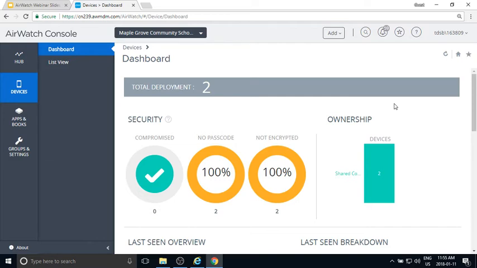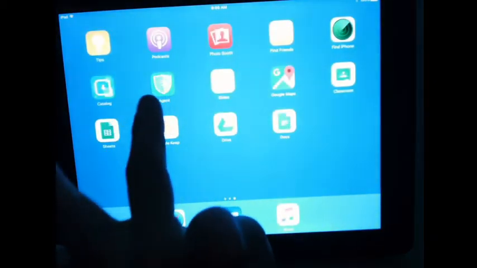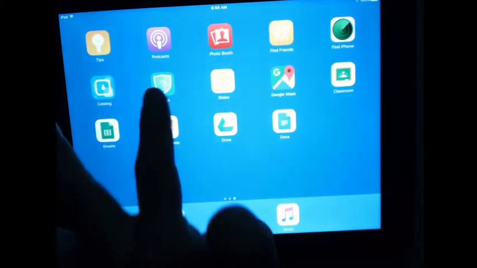I'm going to proceed along. Tina, I'm going to have Felipe take a look at that iPad serial number just to make sure it's enrolled in AirWatch properly. Because sometimes when you launch the AirWatch agent, you do see that prompt for group ID. That's not what you should see. So if you have an AirWatch iPad like this one, and you launch the agent app here and it asks for a group ID, that usually means that it wasn't enrolled properly.